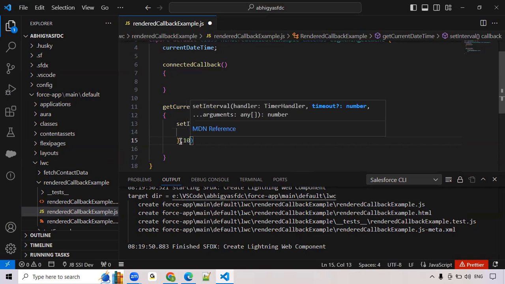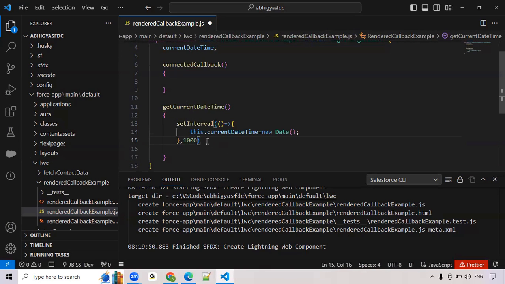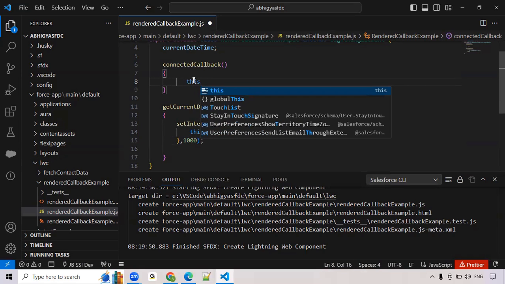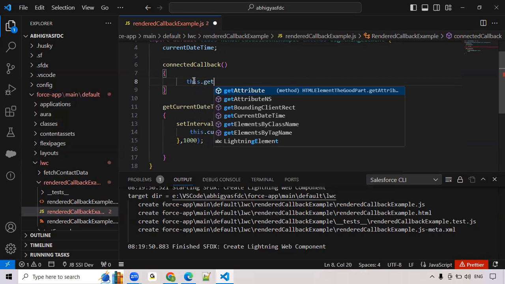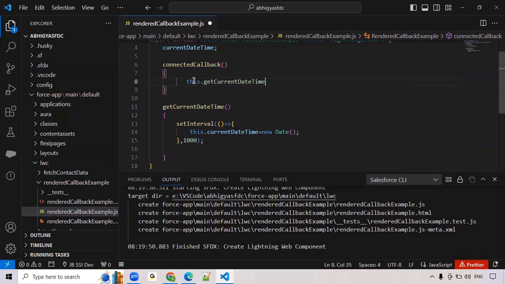We are going to take the interval of 1000, meaning 1 second, so it is automatically getting the latest data here. I saved this, and this method I'm calling in the connected callback, this dot getCurrentDateTime. And at the same time, we need to display the latest data, right?